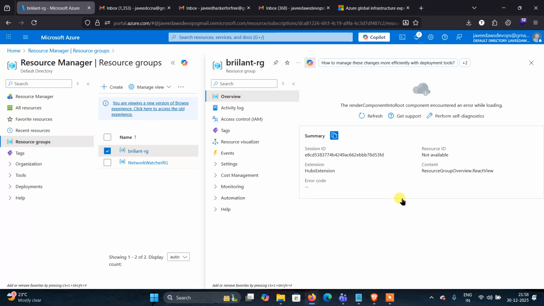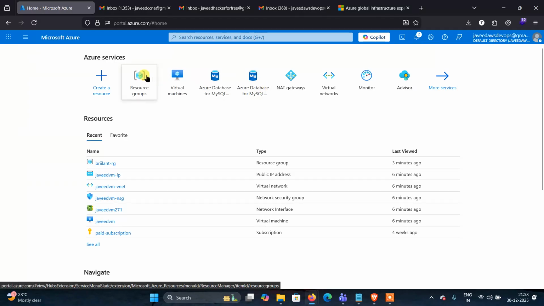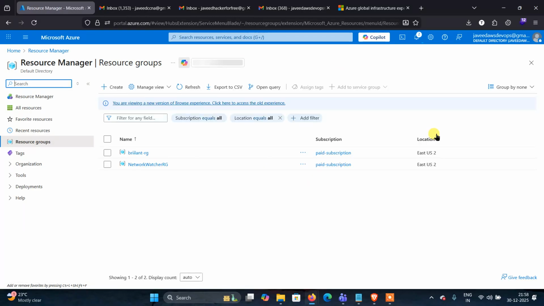And DevOps is the same. Nothing will change. All DevOps is the same, either AWS or Azure. The same commands, everything is the same. If you learn one DevOps, you can do anything. Only the pipeline is different. In Azure you have Azure Pipelines, in AWS you have AWS pipelines. If you want open source, then you go for Jenkins, GitHub Actions or GitLab CD. The remaining things are all the same. Once you know how to manage one cloud, you can easily manage the other cloud also. Not a big issue at all.